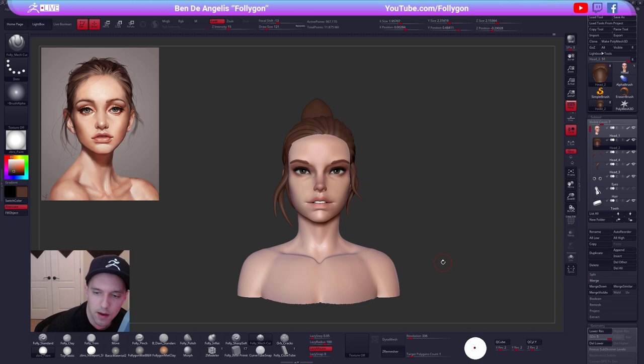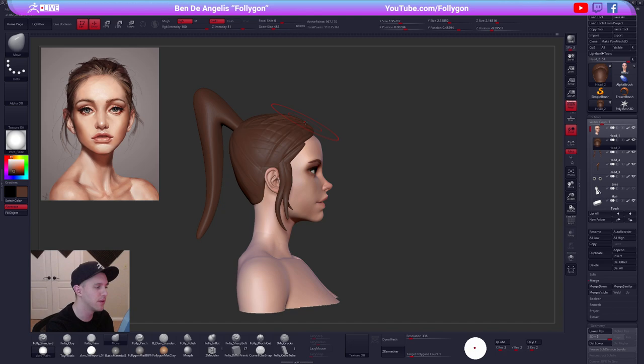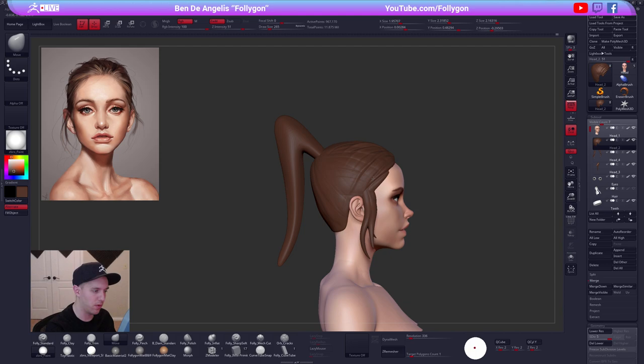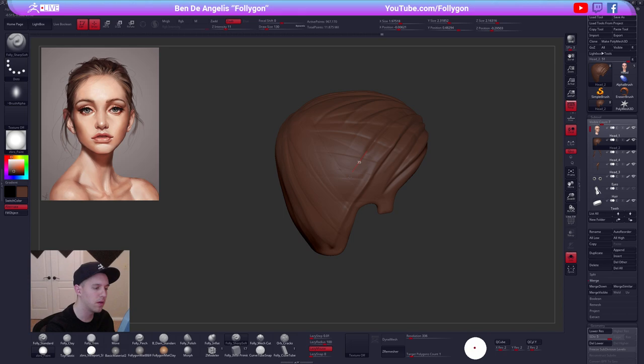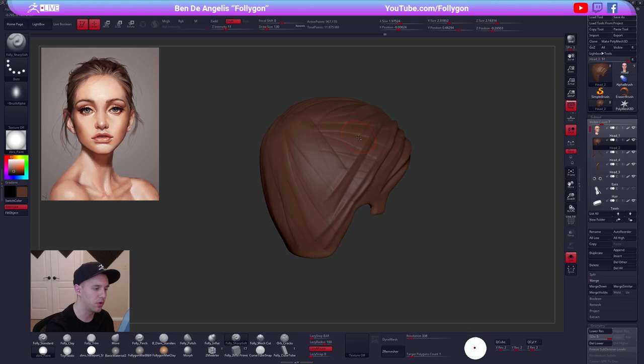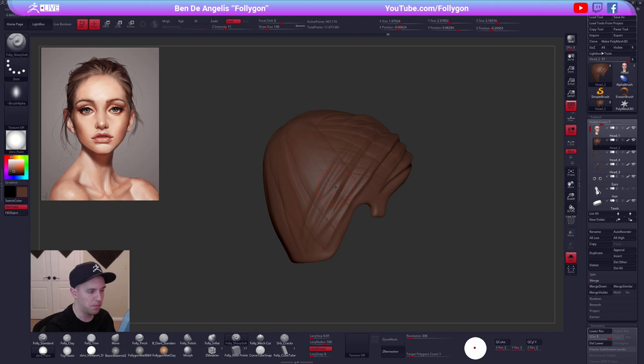Bad ZRemesher, yes. I'll scold it. So, to carry through some of these lines, that's where the pinch brush can really come in handy. And of course, we'd want to start getting some additional secondary shapes in here. I would also try to vary the size of your stroke with this kind of thing, as well as not have everything, like what I'm doing right now, be so straight. Try to get some more interweaving of some of these forms.